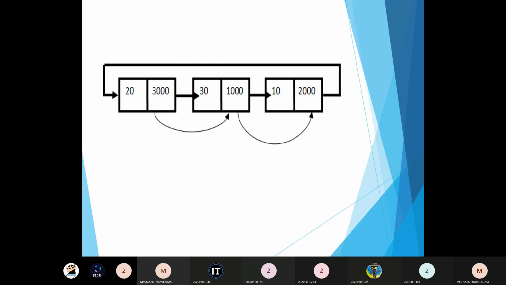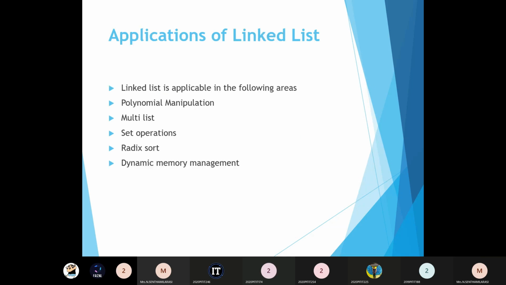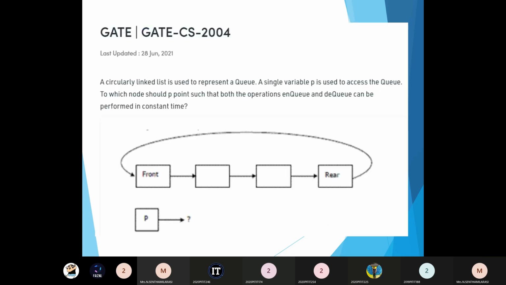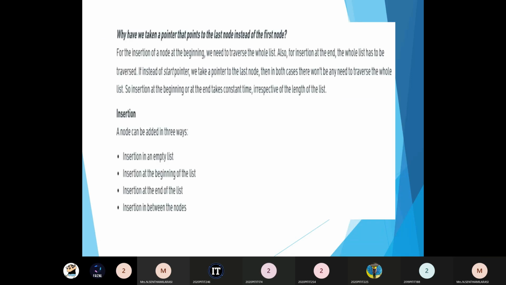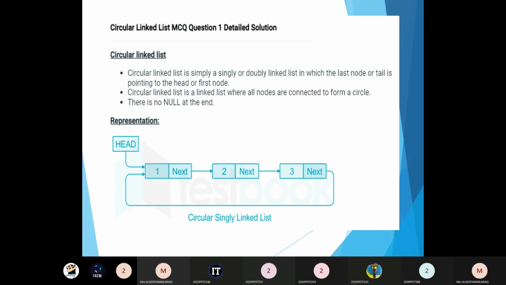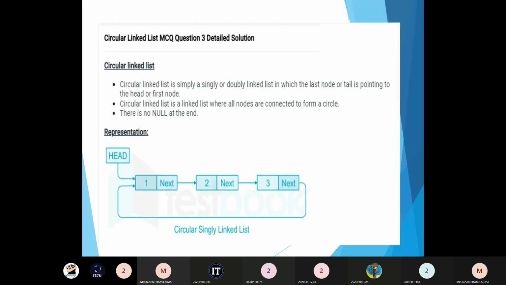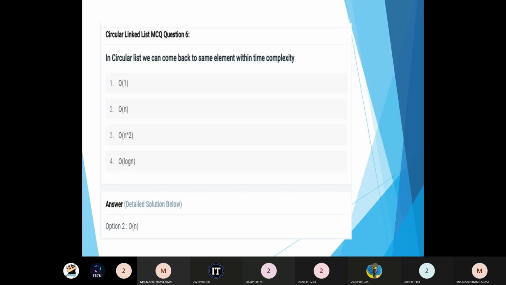We also saw the advantages and applications of circular linked lists, and discussed a few GATE questions on the singly linked list and circular linked list concepts. We have covered these, right?